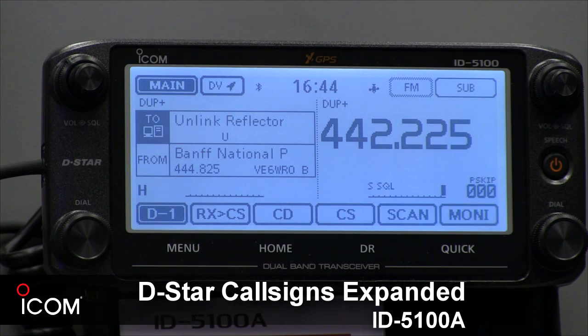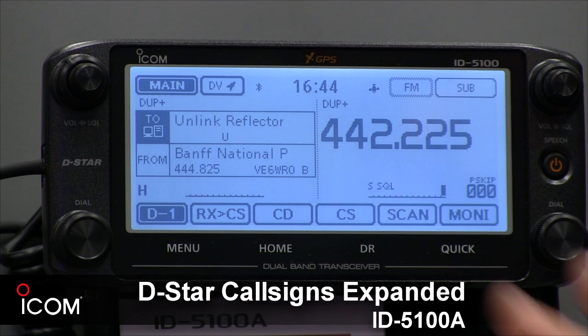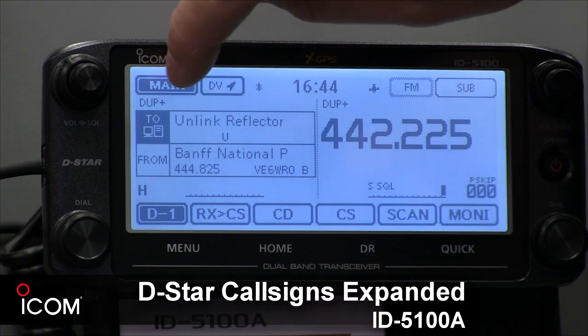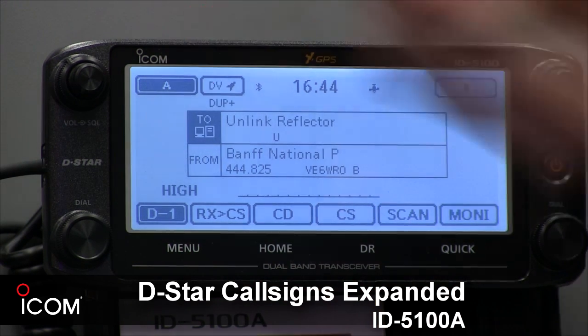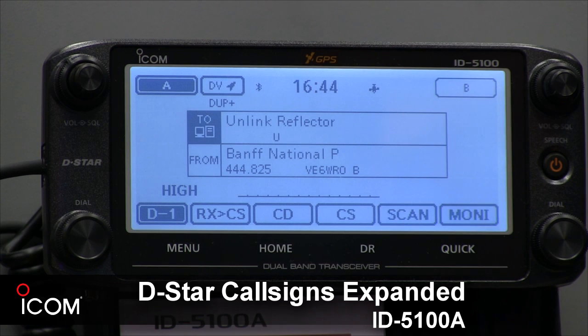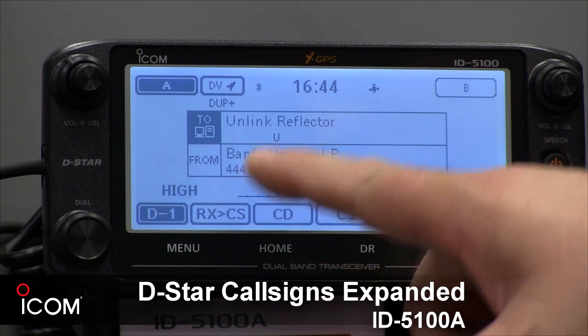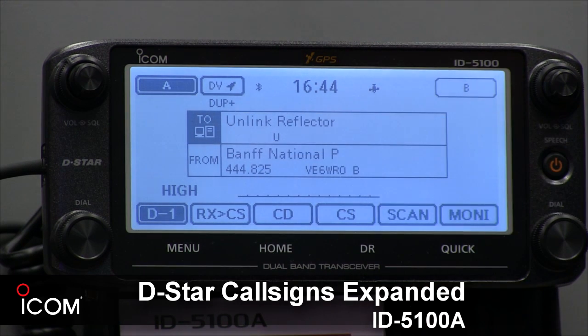Yes. George, I'm going to use the 5100 to show the DR mode because it's a lot easier, and right now it's still a little busy, so I'm only going to turn on one side. This is what the DR mode looks like in a 31, 51, 7100, and the 5100. You notice we got to and from on the screen. Yeah, that makes good sense there.